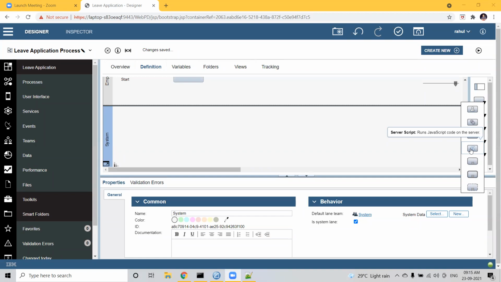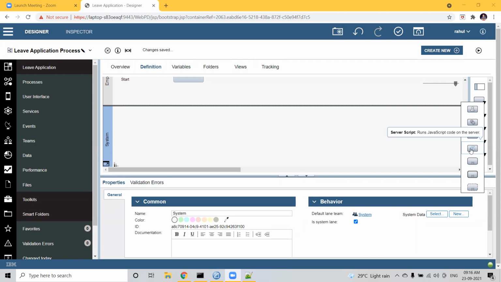If you want to write code in the process layer, that code can be JavaScript, it can be some IBM BPM code. Okay, if I want to write some kind of code in the process layer, then server script is the one on which I have to write my code. Okay, we want to cover everything whatever you see over here. So don't worry, we'll see how a server script can be implemented in the process, but we will see first how a script can be implemented in a human service, in an activity, in a user task basically. After that, we'll come to the process layer.